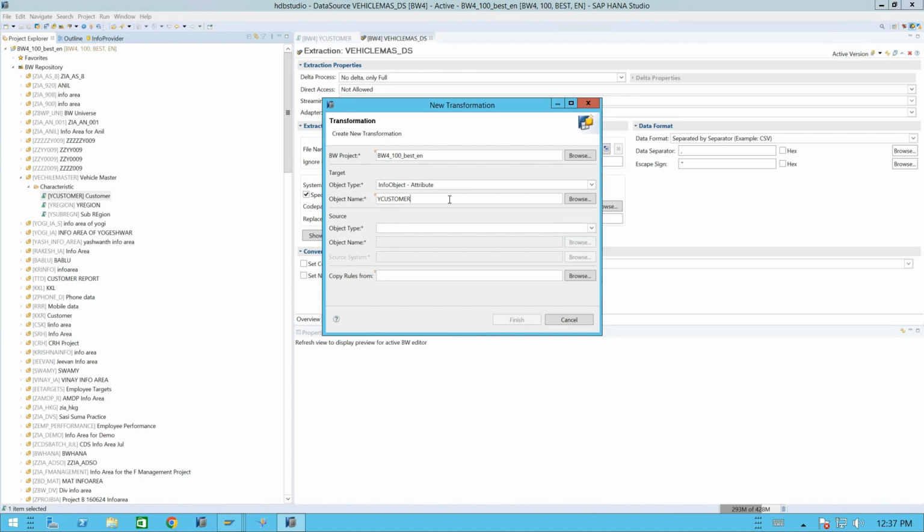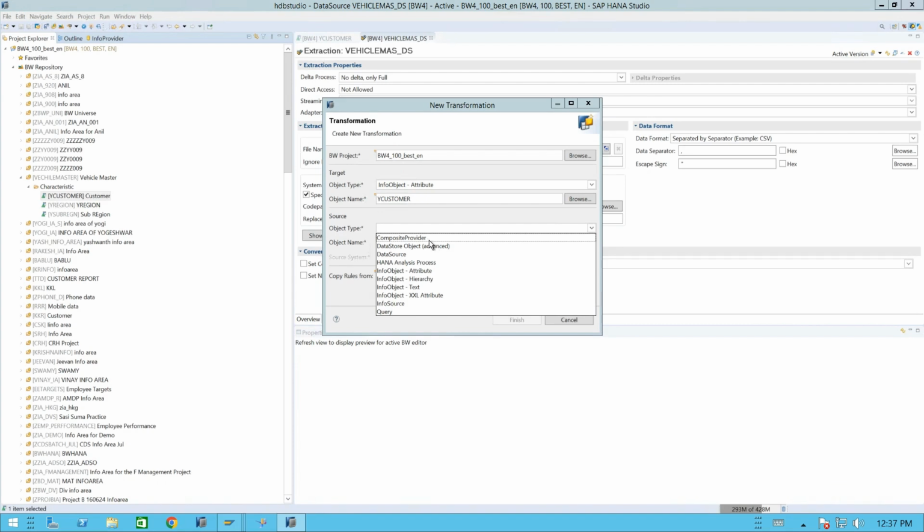Here on the source side, it is asking for the object type, and the object is data source. So these many objects can also be source objects. It means you can maintain an attribute table as the source for other attribute tables, and a hierarchy table as the source for other hierarchy tables or some other tables also.